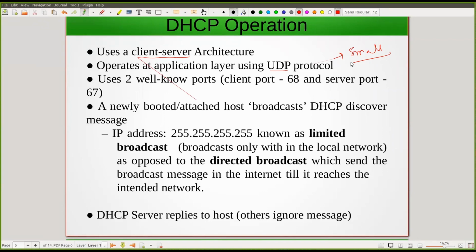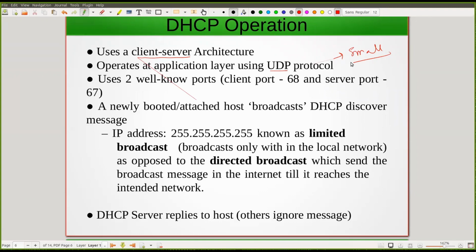So that means the amount of information exchanged between the client and server for IP address assignment using this DHCP protocol is very, very small. So that's why speed is more of a concern rather than reliable communication. And there is another most important aspect of why UDP is being used. When I go to the next stages, how exactly the communication happens and what the various message exchanges are, then you will also be able to understand why UDP is used.